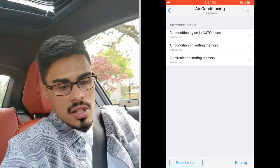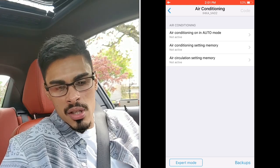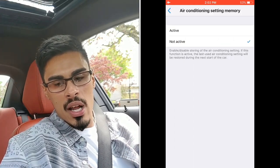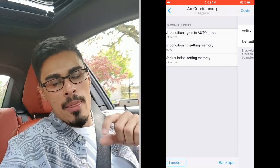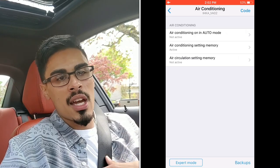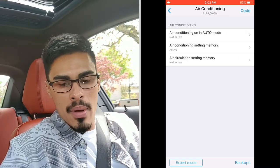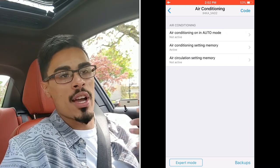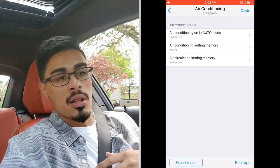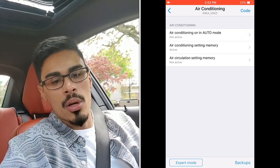But it's just simple stuff. Being able to customize your car the way you want it to. If you wanted to go in and change something, it's simple. You just go in, change whatever it is, hop right out. Make sure you're still in the module, hit code at the top right. You don't want to hop out of the module before coding because then it won't implement. But then it's as simple as the car will recognize. It'll be a quick little coding procedure. The car's instrument cluster and iDrive system will light up, it'll say code complete and you can hop out.